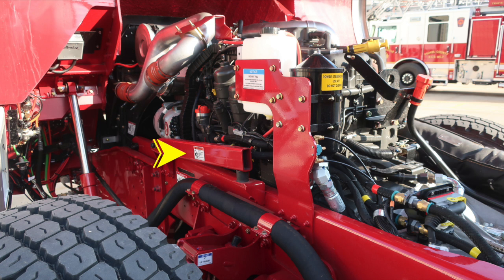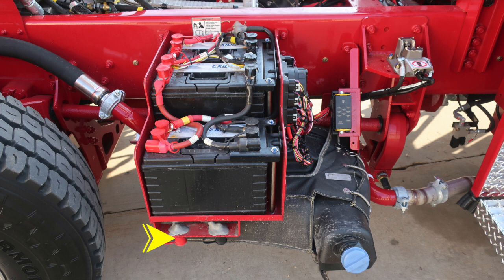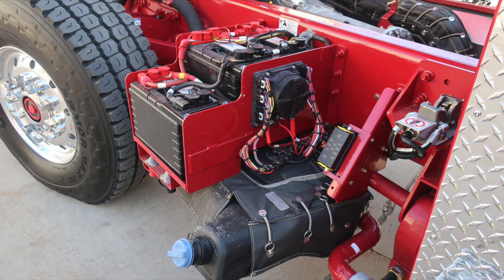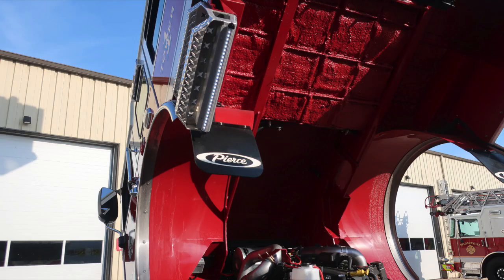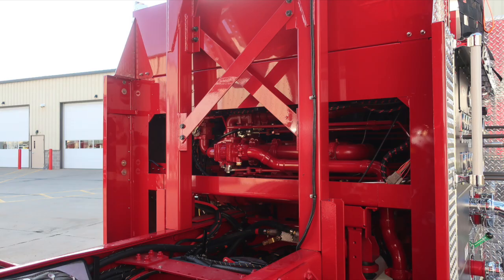As we move to the driver's side battery box, just underneath you'll find the termination points for jumper studs, also the fill location for your Dept tank. It is the blue cap. From this point, we'll have additional images of the chassis, undercarriage, and then under body section. There'll be no additional audio at this point.